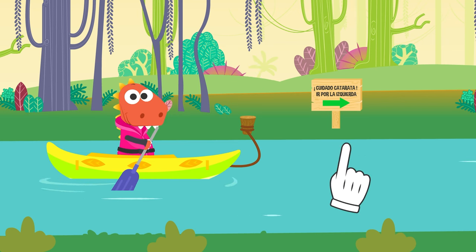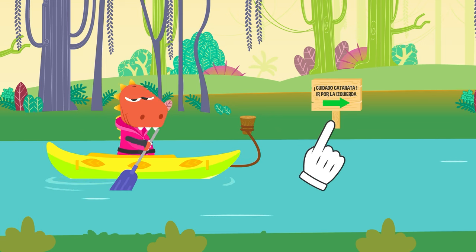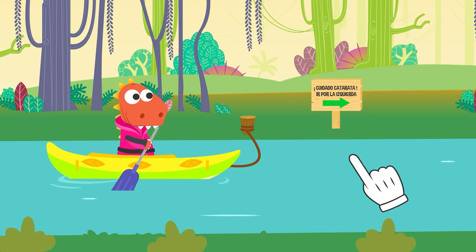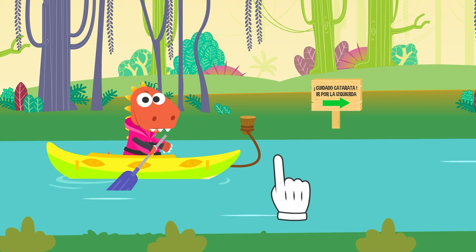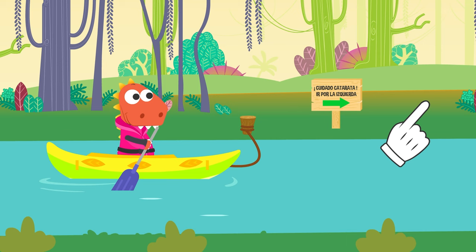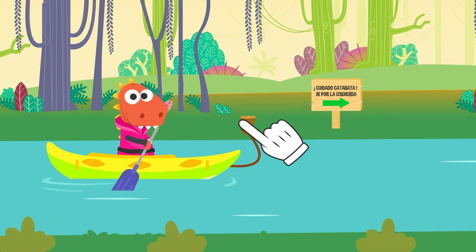If you want to go kayaking on a river, the most important thing you have to do is follow the instructions. In this case, you have to make sure you are on the left side of the river drift. That is, when you find a rock that divides the river into two different paths, you should always go behind it, okay? All right, let's go.